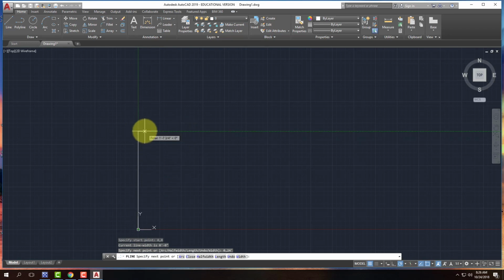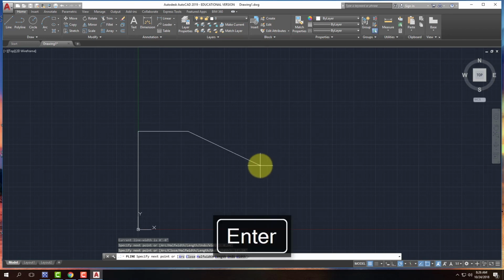Now I want to draw a line that is 12 feet over from this point. So it would be 12 feet over and up 24 feet. I would type in 12 feet, comma, 24 feet, and press enter. These two coordinates are called absolute coordinates. They are relative to point 0, 0 in space. So I have to know where 0, 0 is, and then I can specify a particular point.